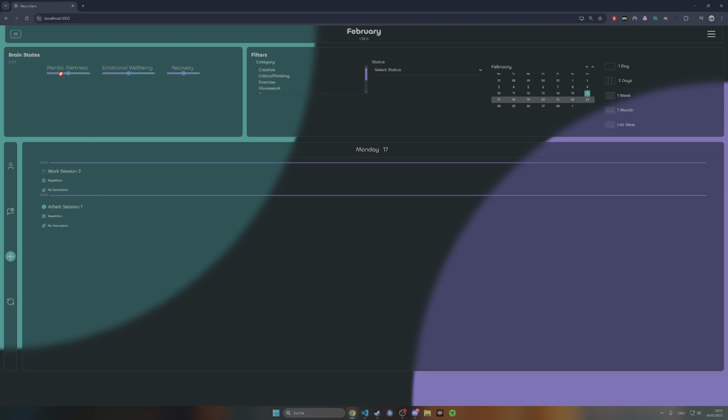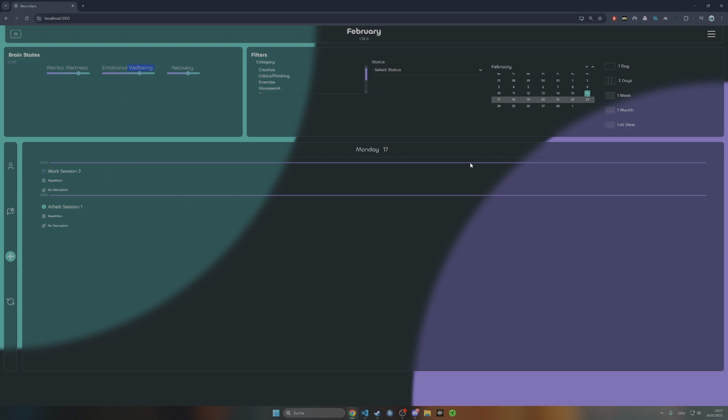When you do this, you will see that your brain state up here, which is very important for our application, is going to be adapted based on what weights you have set for these different types of tasks. And at any time, as the algorithm is using these brain states and is trying to adapt and optimize them, you can always adapt your current brain state here. If there's something that we are not calculating correctly, you can always adapt this, and then you can also learn from this and see in the backend what's actually going on.